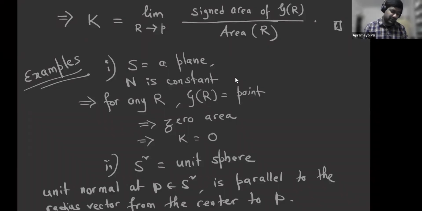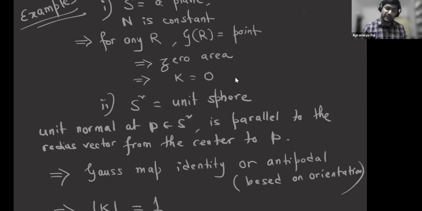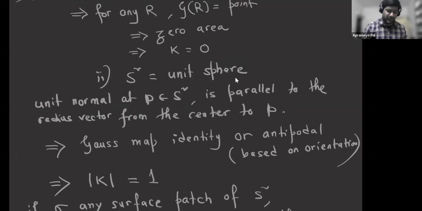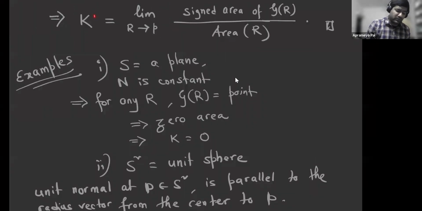So I will end with this comment: next lecture we will see some more components of Gaussian curvature, which are called principal curvatures. And then finally we'll end this week with a classification of how the Gaussian curvature determines the shape of a surface: when it's positive, what kind of surface we obtain, when it's zero, when it's constant, all sorts of things. And then I will stop.